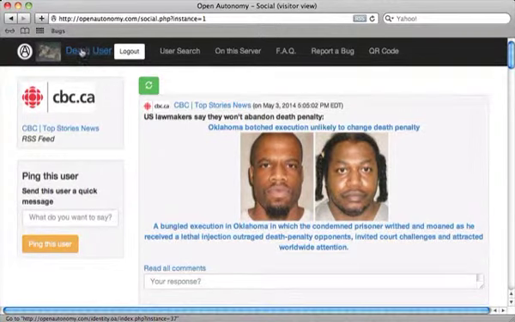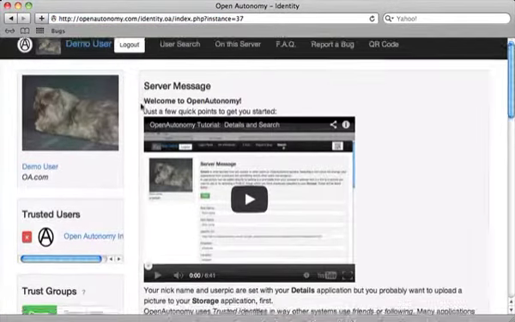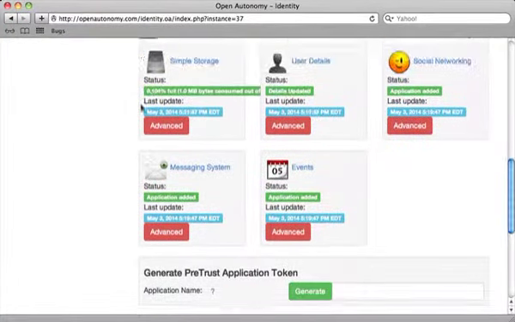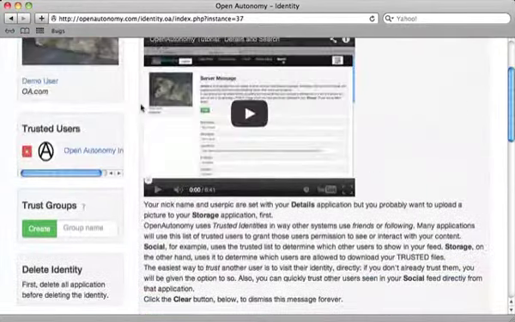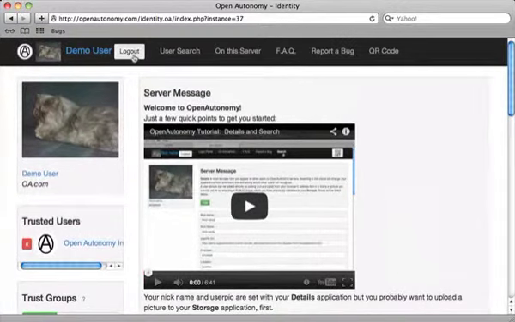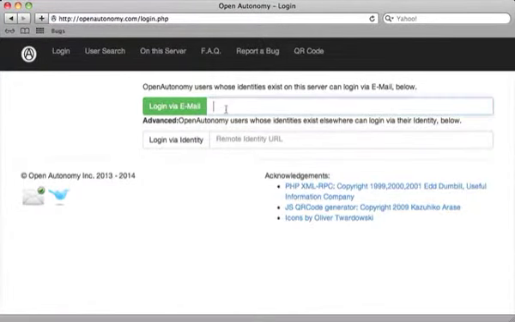So there's that, and anytime you want to get back to your identity, just click back in the top left-hand corner. So from there you can see this is kind of the basic way to use the system, and there's going to be some more expanded tutorials in the future talking about some more specific things that you can do. So the only other thing I wanted to point out was if you want to log out, the way that you get back in is exactly repeating the process from before.